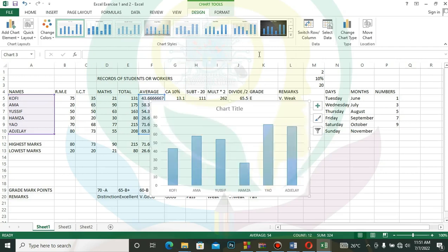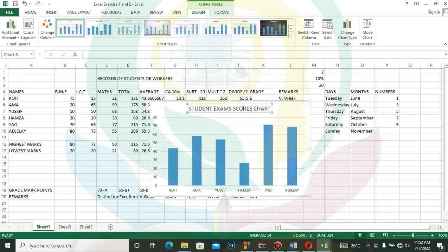We have different layouts of them. How you want it to be, you can select, and the background, how you want it to be. Just pick the layout or the chart styles from this side. But I just want this simple one. It's okay for me. Now what you have to do is, where the title is, you click over there, click inside again, then erase what is there, because you have to give a title to the chart. We can name it Student Exams Chart, so that if anybody sees it, they know what it is about. Student exams score chart or whatever it is.